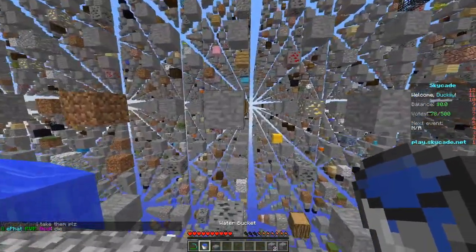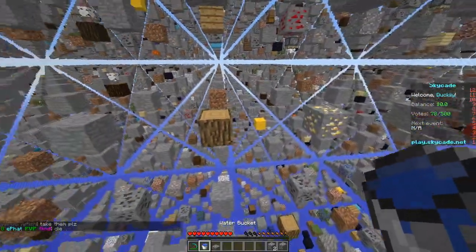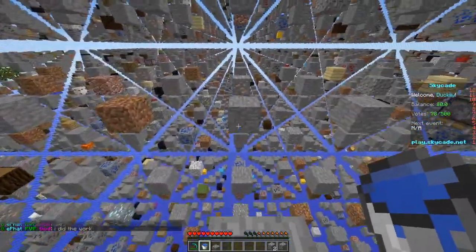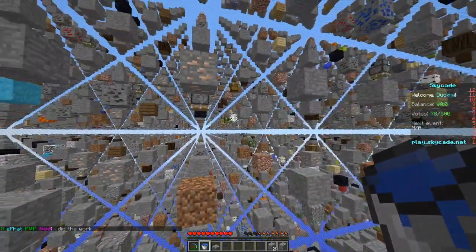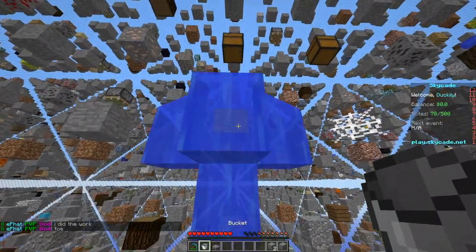I see a chest over there. I'm gonna go grab it. Wait a second. What if we make another portal? What would happen? I don't know. Are there chests in the Nether? I don't know. Is the Nether disabled?